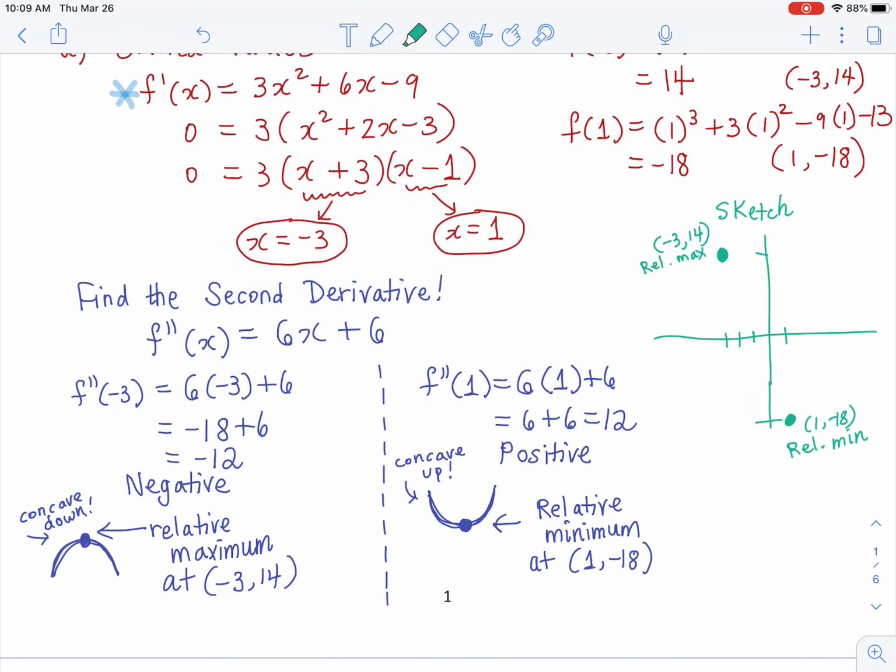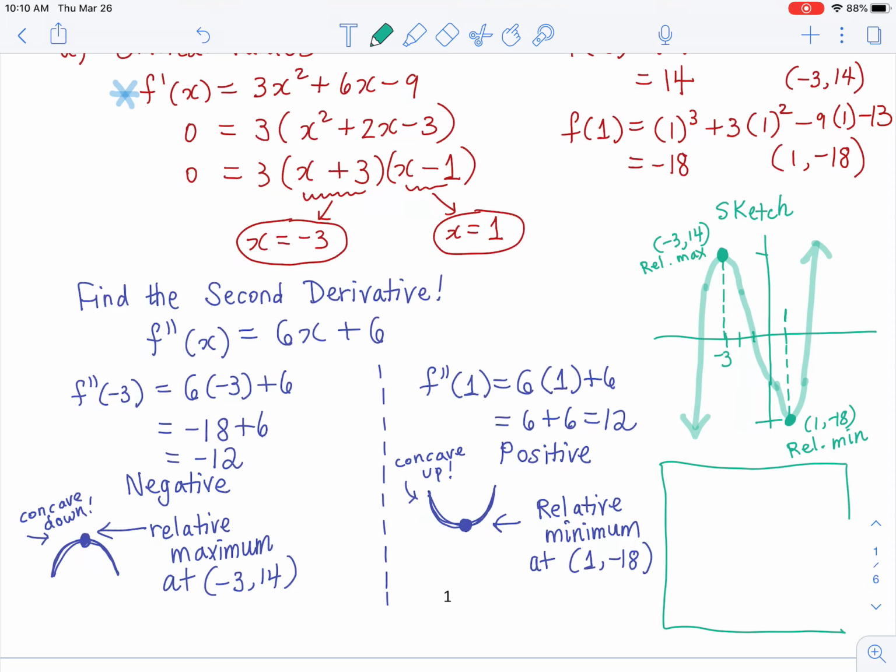So I'm going to do a quick sketch right here, okay? So I'm going to have a graph like this. This will be the relative maximum, so I should have a graph looking like that. This is the relative minimum, so I'm going to have a graph looking like that. And I'm just going to connect these two in the middle. I'm just going to extend it to the right and to the bottom. So here's my graph. So let's go ahead and read the intervals here, okay? Just making sure that you can read my numbers here. That's 1, negative 3. So I'm out of room, but I'll try to squeeze in my work in here, okay?